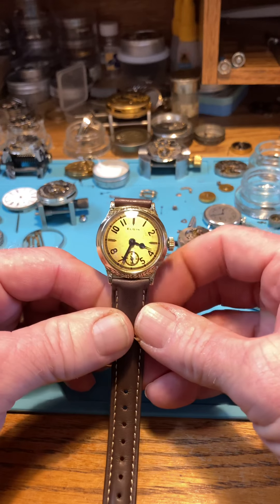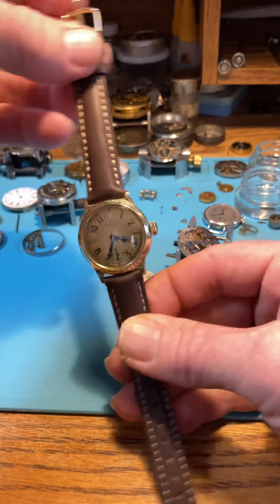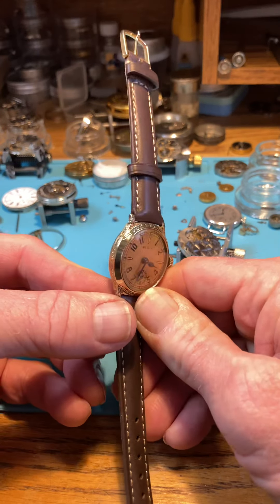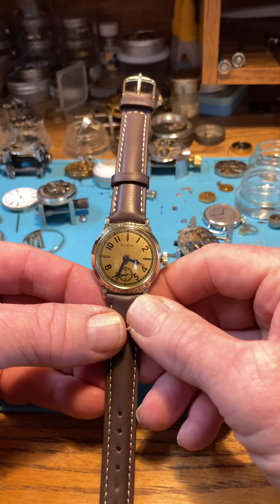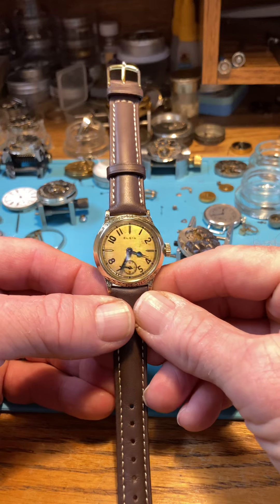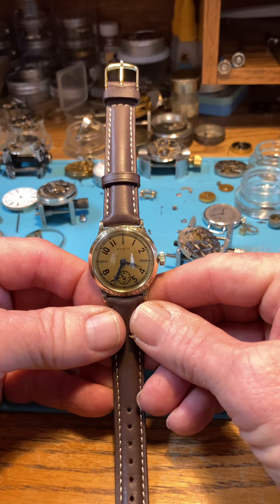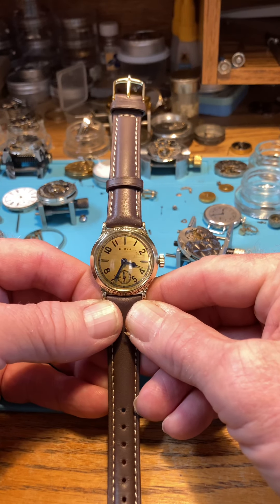In the 30s, their dials are so exclusive to the look. I just want to make one comment: in my experience as a watchmaker, opening up anything from the early 1900s to the 1930s — that's my love right there. The dials of the 30s are exclusive to the 30s; you just don't see anything like them from the early 1900s up to when they started making changes in 1927.